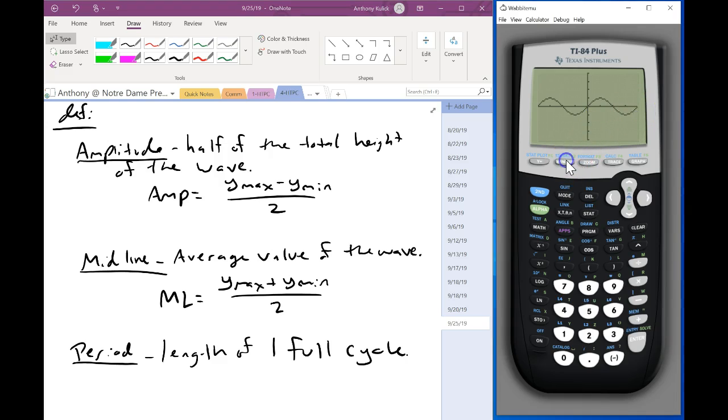If I looked at my window here, my window is going from negative 6 point yada yada to positive 6 point yada yada. This 6 point yada yada is not just some arbitrary number, that's negative 2 pi or positive 2 pi. And the x scale, this 1.57 yada yada yada, is pi over 2. So every tick mark is pi over 2 units on there. So pi over 2, 1 pi, 3 pi over 2, 2 pi. Everybody okay with what we're looking at?